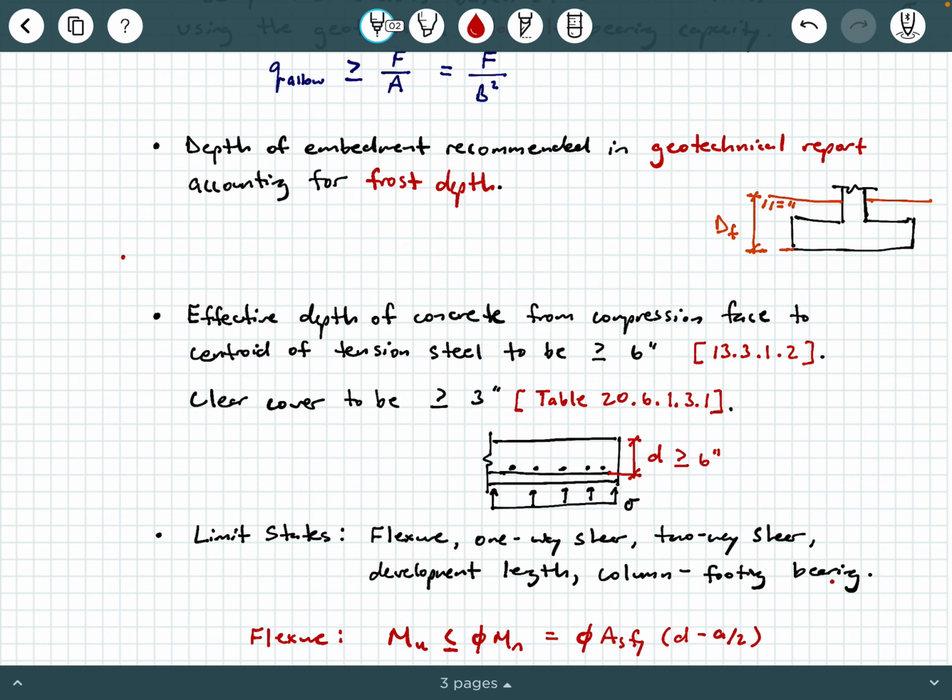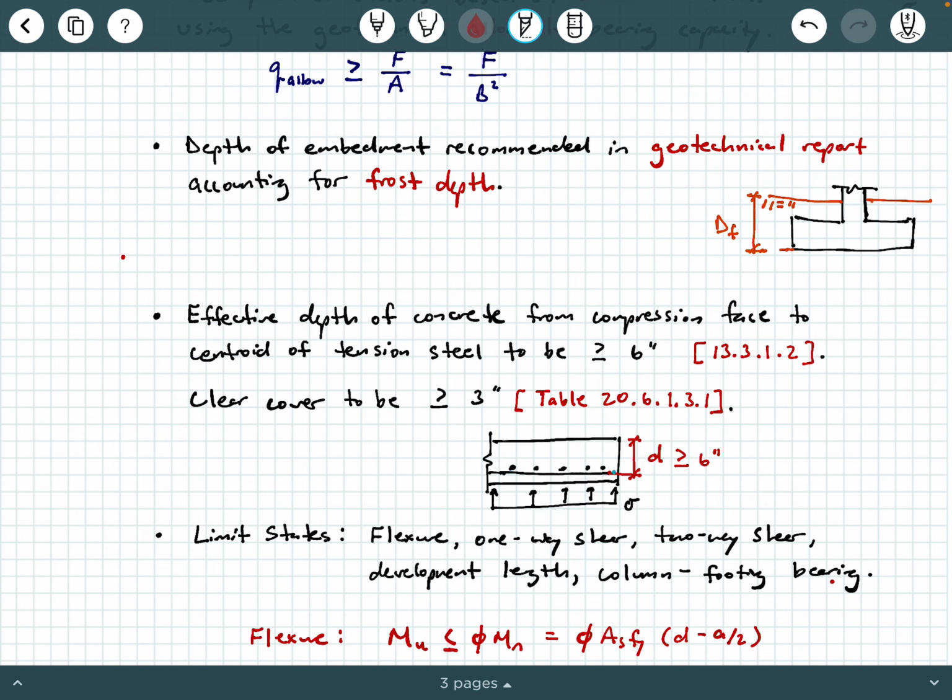So you might be thinking, well, what about this other rebar? What about this rebar here that's coming in and out of the screen at us? Well, that's also going to be a little d value as well, but in the other direction, okay? Because remember, you have to have a grid of rebar, and they're not just going to intersect each other. You're going to have one line of rebar on top of the other line of rebar. So the deeper one is what should be bigger than or equal to 6 inches, okay?